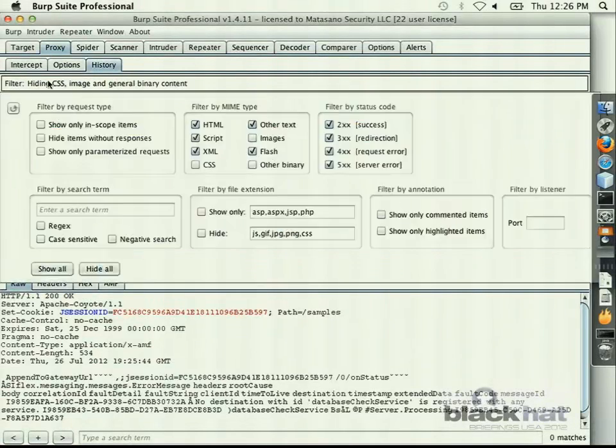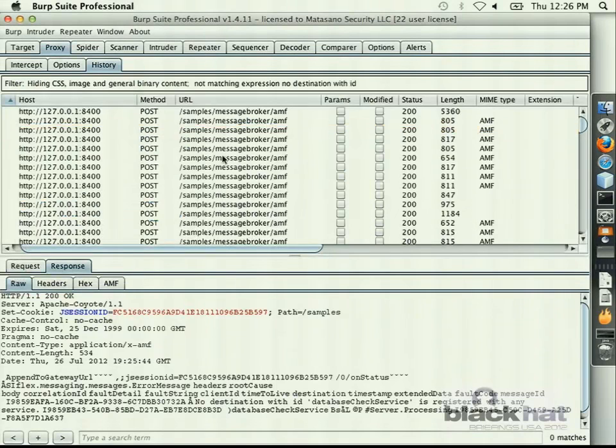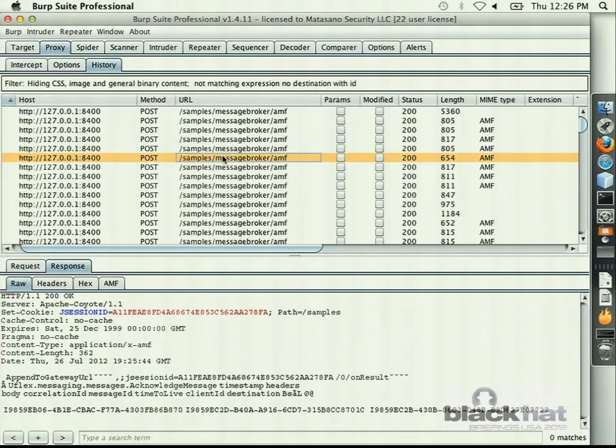If you have a pro version of Burp, you can use the built-in tools to filter out, so we can filter out by "no destination" ID and revert, so we will have all the things that are actually valid. Of course, here we will also have some messages pertaining to methods that are not exposed.